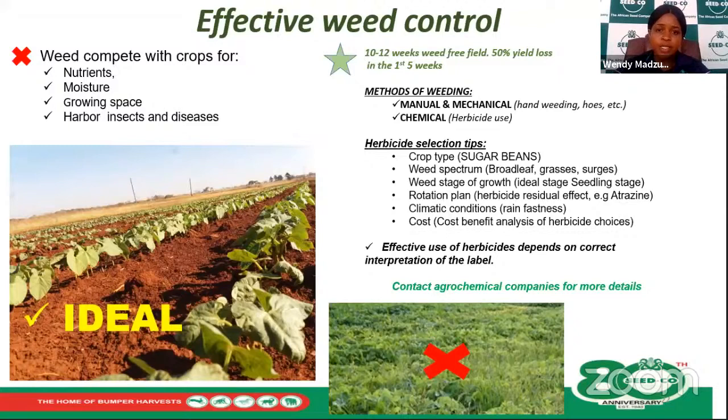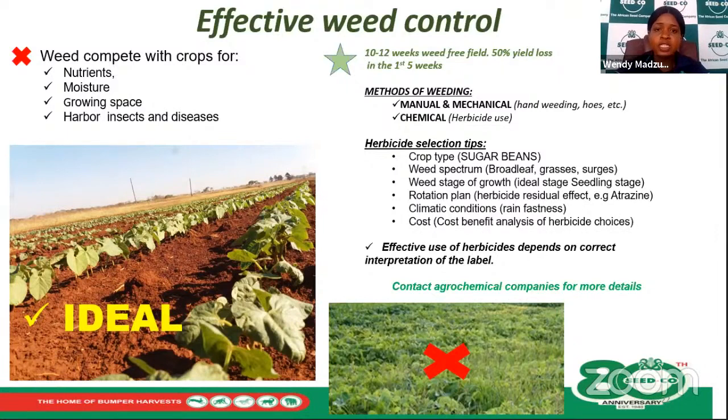Herbicide selection speaks to chemical control, and we are advocating for effective use of this by understanding the nitty-gritties that come with herbicide selection. First and foremost is the crop type. You need to take note of the crop that you're going to be applying the product in. It doesn't apply that if it's all beans, then this herbicide is going to work. Say, for example, if you take soya beans and you take sugar beans, the herbicide that works there might differ, in the sense that one herbicide that works in soybean, when applied in sugar bean, can burn the whole crop.